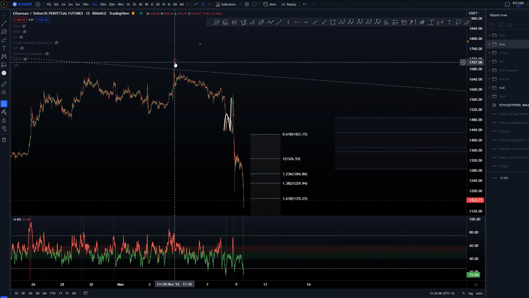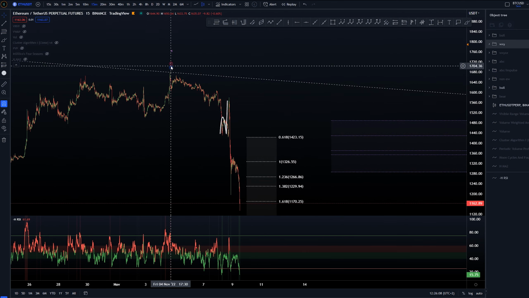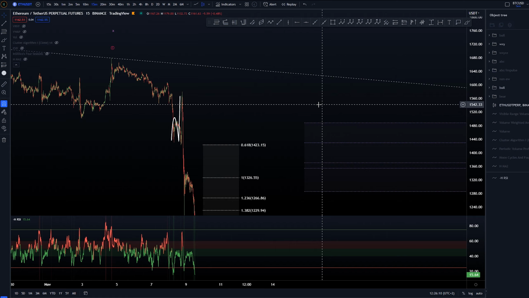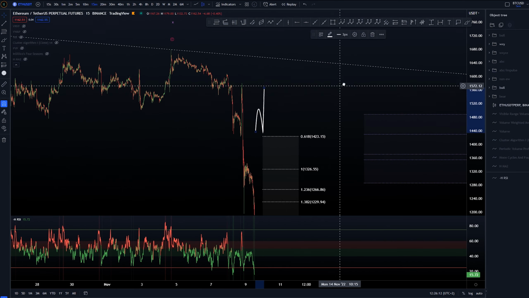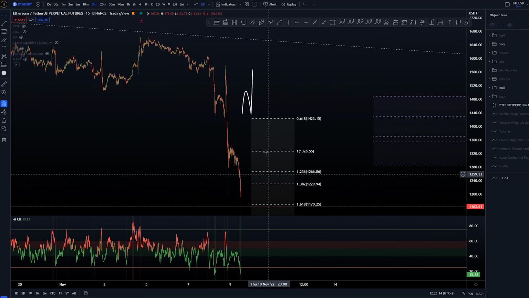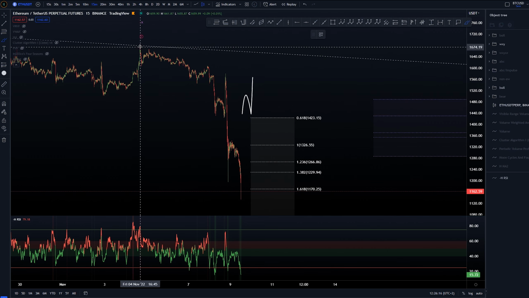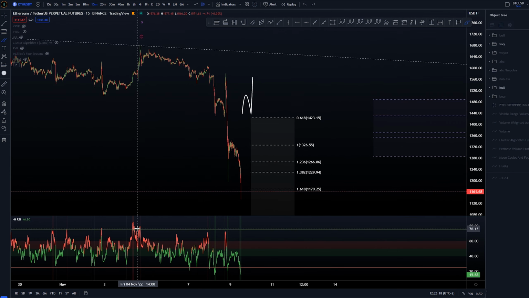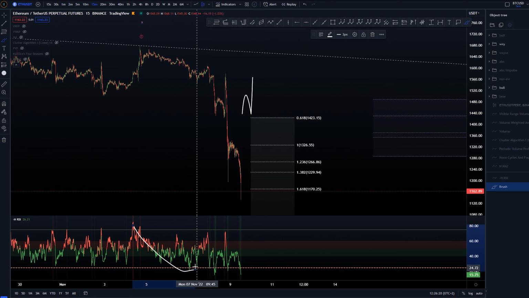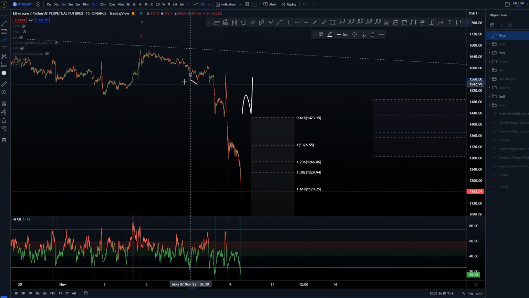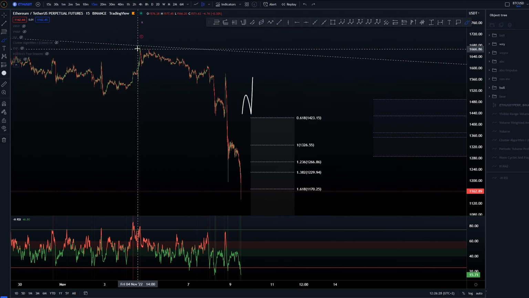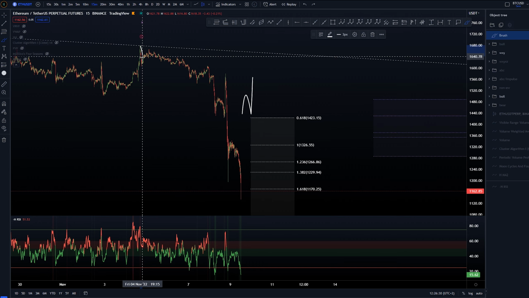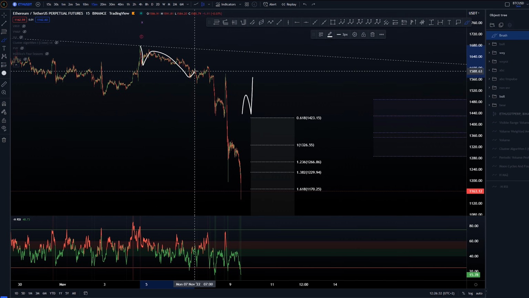So as established, the C wave had the potential of ending here. We have quite a few different alterations on this structure, which is why I haven't really labeled them. If we are just looking at RSI, we can see that the structure ends basically at these lows. There is a divergence here that could entail that this is some kind of bullish move, or sorry, a motive wave structure, meaning that we could have this as 1, 2, 3, 4, 5.